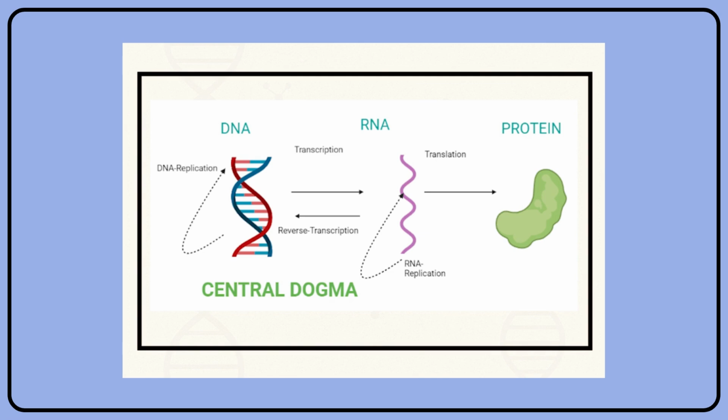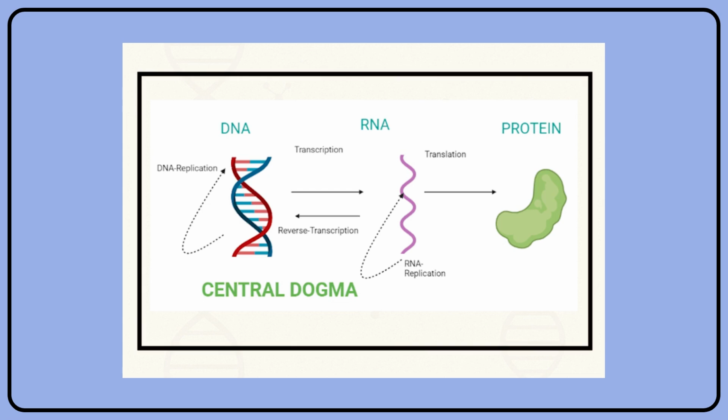The cell knows that it can't risk taking the entire DNA out of the nucleus. So instead, when it needs to make a specific product, it creates a temporary working copy of just the recipe, which is the gene it needs. This copy is made through the process of transcription, and it is a molecule called RNA.